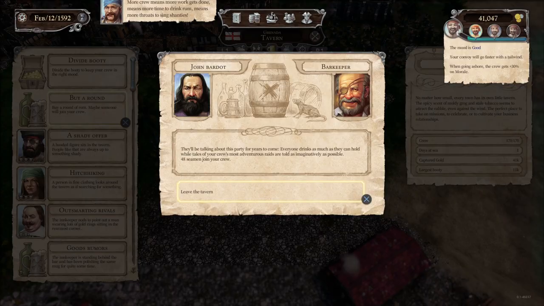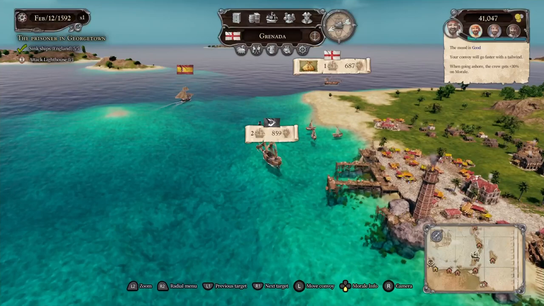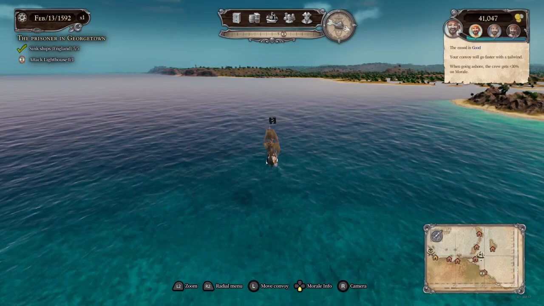More crew means more work gets done. All right, now we've got 170 men in our crew. To sing shanties. Oh man, if I could catch that, I would. We decided to go and push on as they headed to port there, and we're just gonna continue on south here to try to take over this place. So we'll see you when we get to Georgetown.